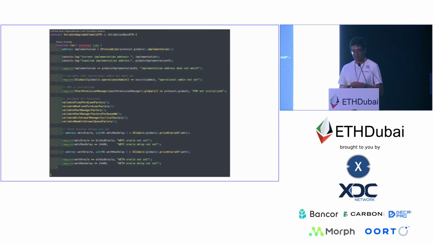Usually there's some helper functions here that are abstracting away some of the more intricate checks that we expect. But this gives us confidence that the system that we've upgraded has been upgraded in the way that we expect it to be. So yeah, super useful to do this. Feel free to check out our repo at Maple Core for more examples of this.